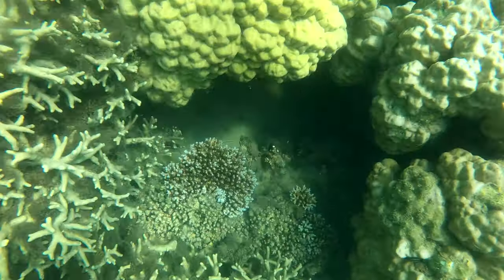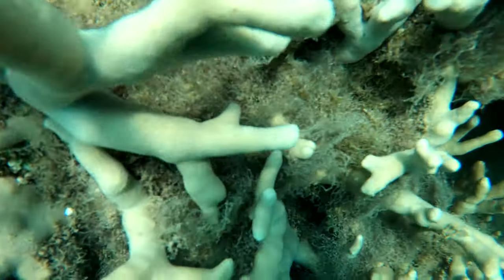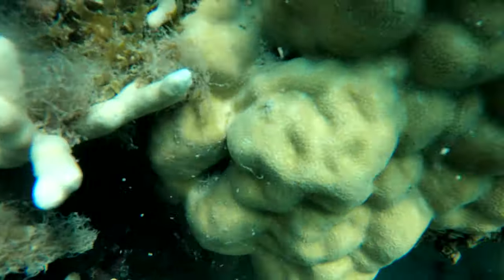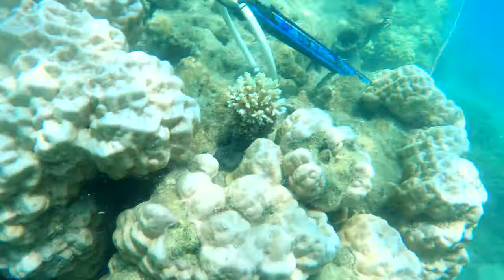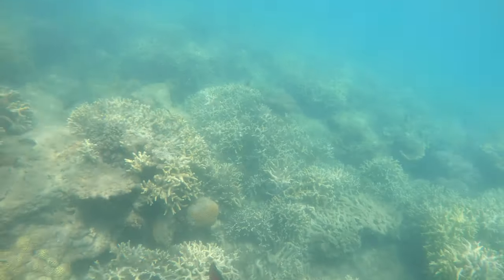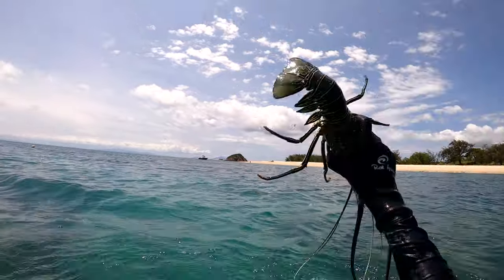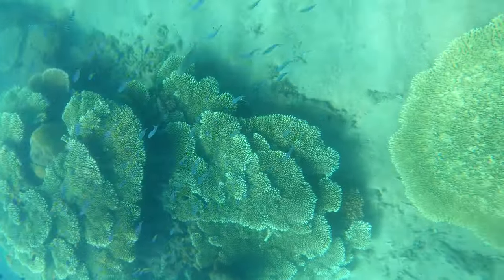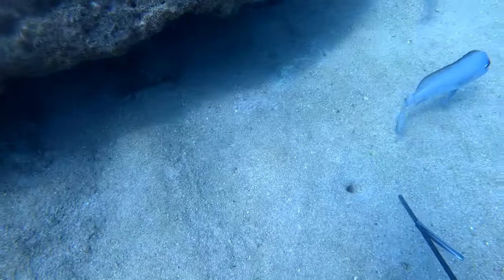After that dive we decided to move back to the islands to look for a couple more crays. We just went to a band — I needed a quick dive while the boys had lunch, and I managed to pull this little cray out. Nothing too big, but we did come across a couple, and lost a few which was unfortunate. We came across a lot of females as well, so it was good to see there are obviously a lot breeding, but sad to see that a lot of the males are being taken.